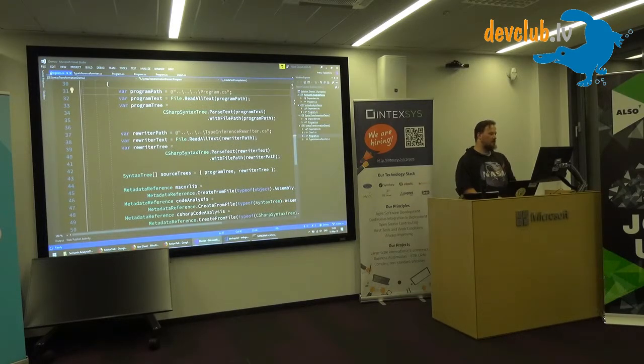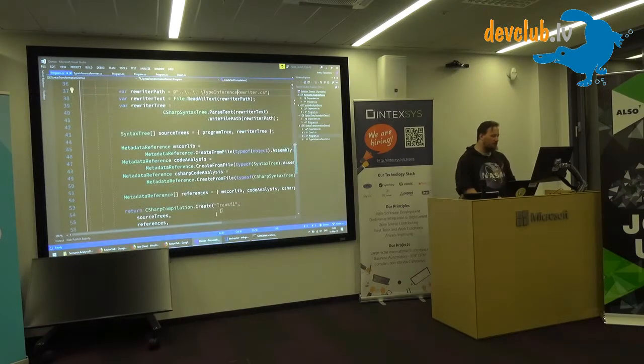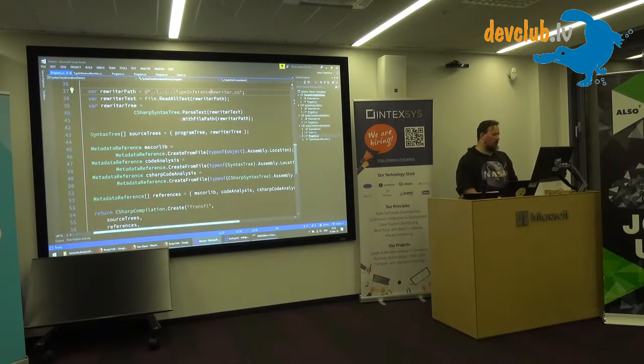We're taking this file, we're taking the syntax rewriter file, we're reading the text, we're creating two trees from it. We are getting all the metadata about them, just in case there are some dependencies and stuff, we don't want to miss them.